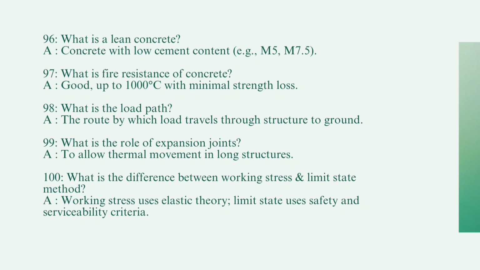What is the load path? The route by which load travels through structure to ground is called as a load path. What is the role of expansion joints? And answer is to allow thermal movement in long structures. The next is, what is the difference between working stress and the limit state method? Working stress uses elastic theory and limit state uses safety and the serviceability criteria.